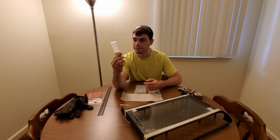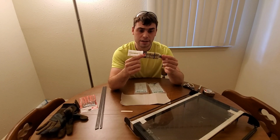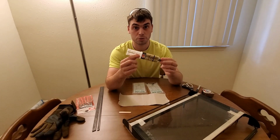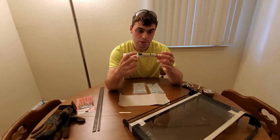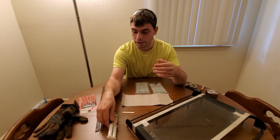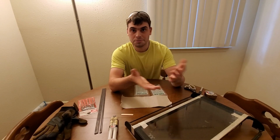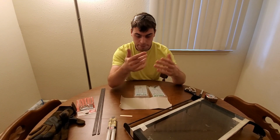Now, for those of you who have no idea what JB weld is, I can tell you that this stuff has quite the reputation for permanently adhering things better than super or Gorilla Glue. It is a 2-part epoxy. You shouldn't be doing it inside, but we've got pretty good ventilation in here. If it's bad, you'll know because the background's going to change. So there's that. Not much else to say.